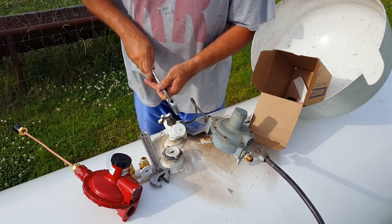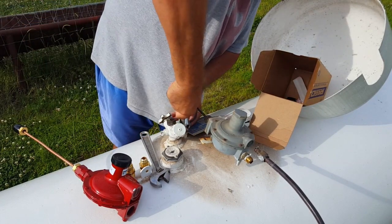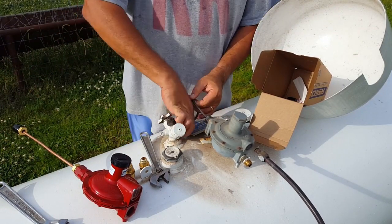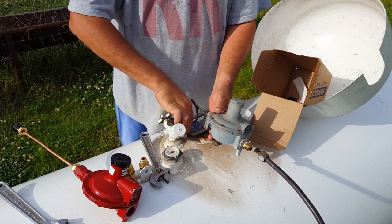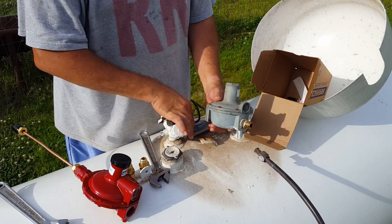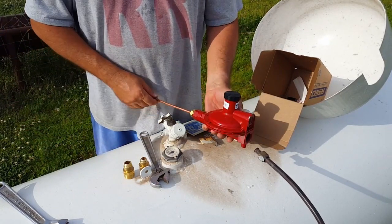This one he said was left-handed threads, so this one will be righty loosey, lefty tighty. This is the kind of stuff I really like to do because I learn a lot. You can't just hook up the propane line and hope it works — there's a lot of math and stuff involved. You want to figure out what the pressure is and how much volume you need for your line. A lot of generators, the Generacs, the Kohlers, they actually have a chart in the back of their spec sheet that will tell you all of that, but since this is a portable generator it didn't really come with any of that.